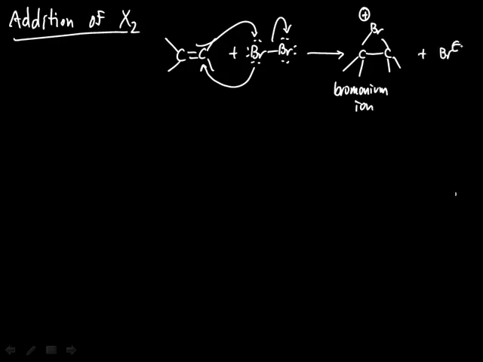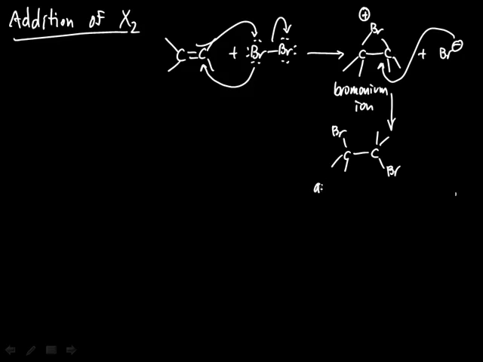as well as the Br-, which is a side product, but an important side product because it can now act as a nucleophile and open up the bromonium ion to give us the final product in a reaction which is very similar to an SN2 reaction. Basically, a backside attack occurs here. Br+ is a good leaving group, much like H2O+ is in protonated alcohols, and the strain in the three-membered ring assists the reaction because a lot of energy is released after this ring is opened.